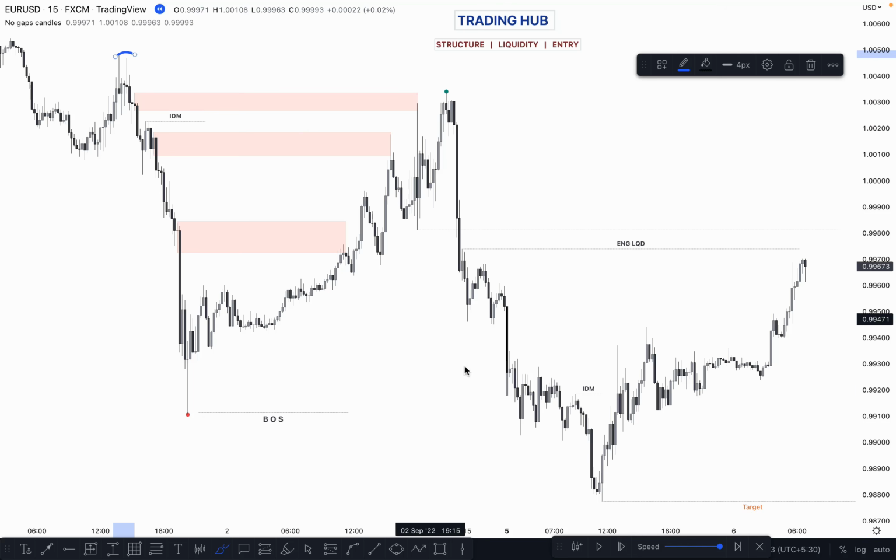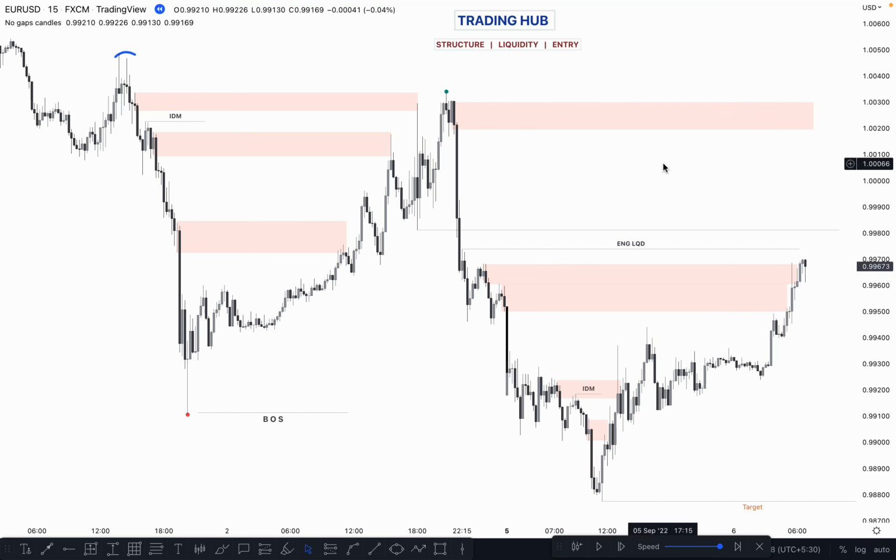The same thing happened here in the next attempt. You can see the market broke the structure here. After the break of structure, you can see multiple order blocks here. The first one is here, the market gave a reaction, a lot of people entered here for the sell, and on the next attempt some people mark this as an order block, some people mark this as an order block, and someone marks one here. But in reality, not every order block works, and order block is not SMC. The main thing is your structure, liquidity, and then finding the entry. These three things you need to know before buying and selling, correct?